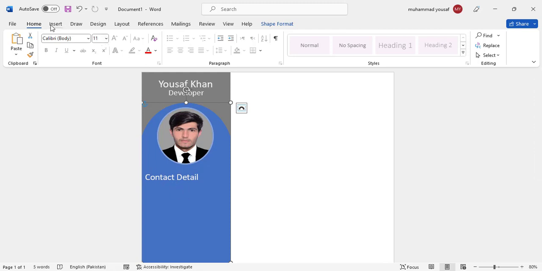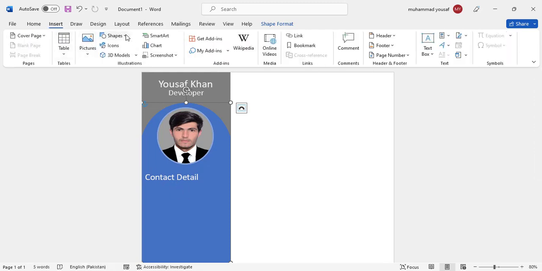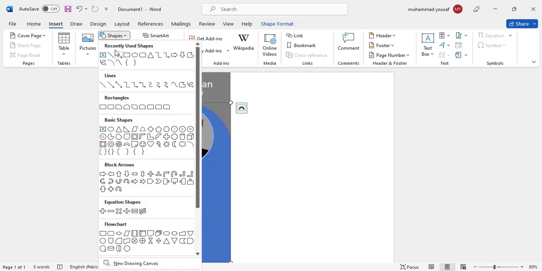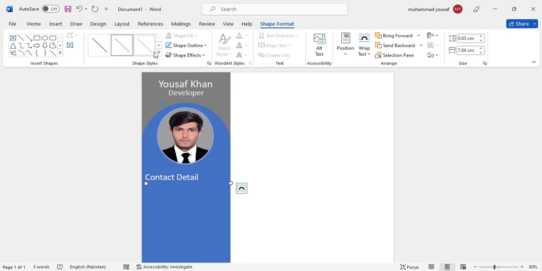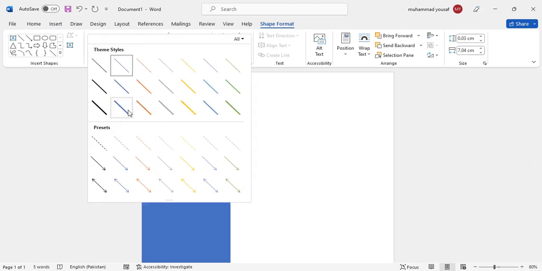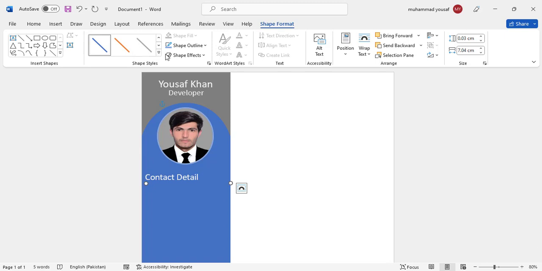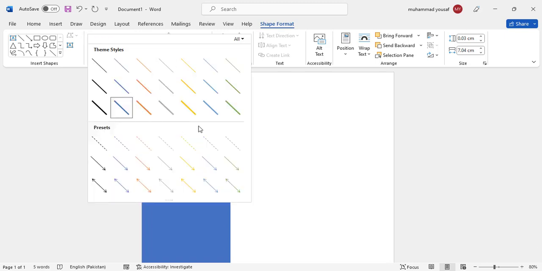To draw a line, just come here to the insert, the shapes, and just take a line. Draw it, change the size and the color.